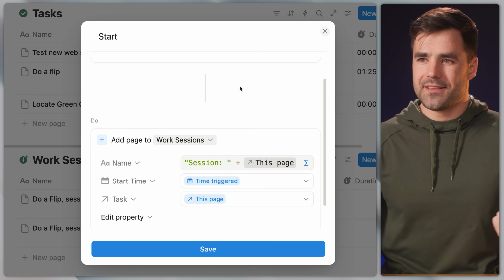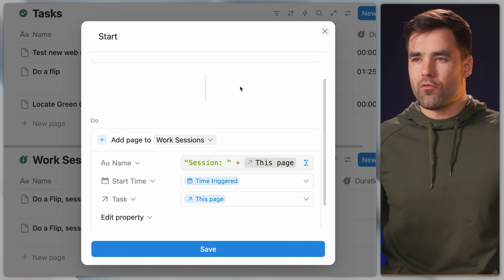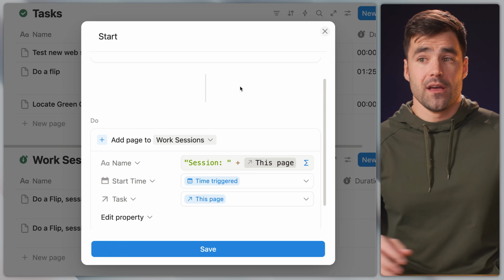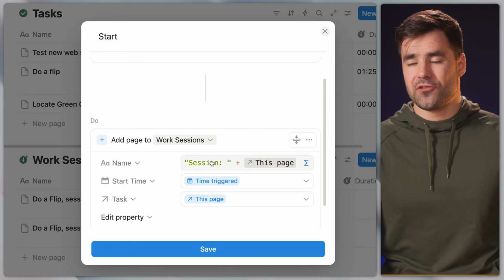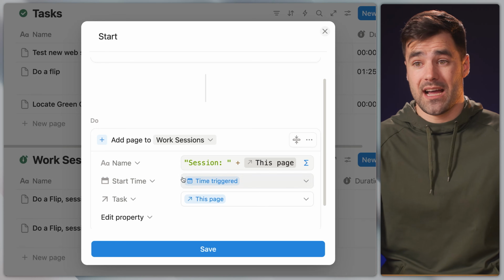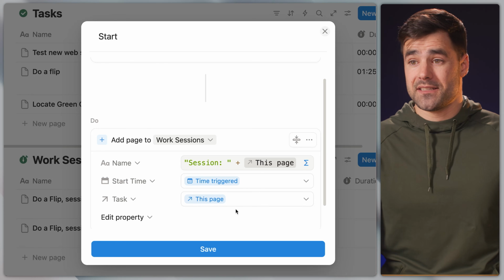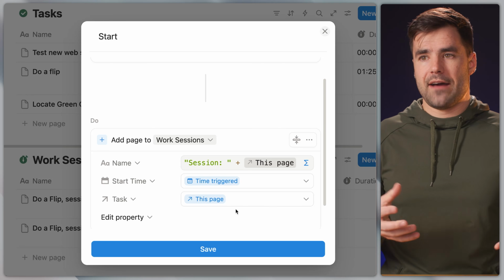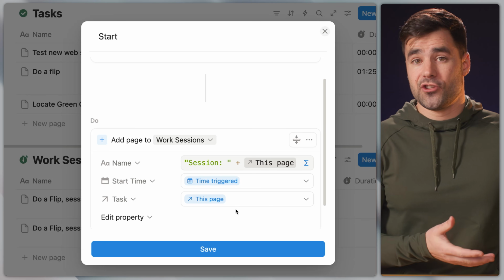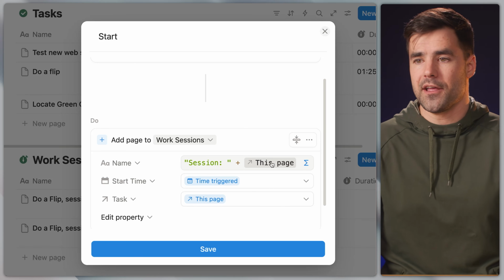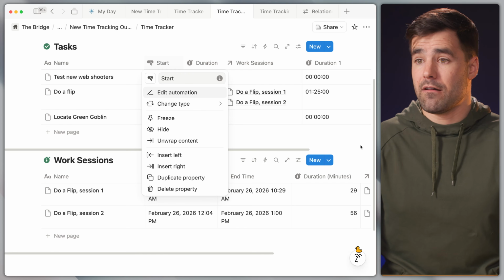And to just get a little nerdy for a second, if we weren't building this in Notion, if we were building this in an actual SQL database, we wouldn't worry about a special name here because all the information we really need is right here. What's the time? What's the related task from our tasks table? That's the SQL term for database in Notion. And then we'd have a unique ID that automatically gets generated. So the name really doesn't matter. And I'm just putting it there for aesthetic value. So we'll hit save and now I'll show you how it works.